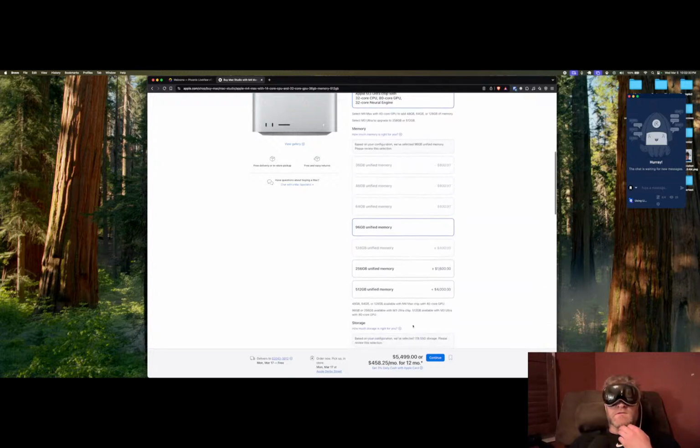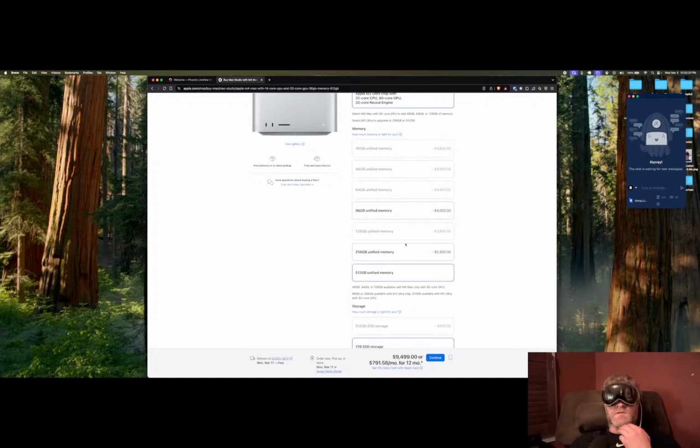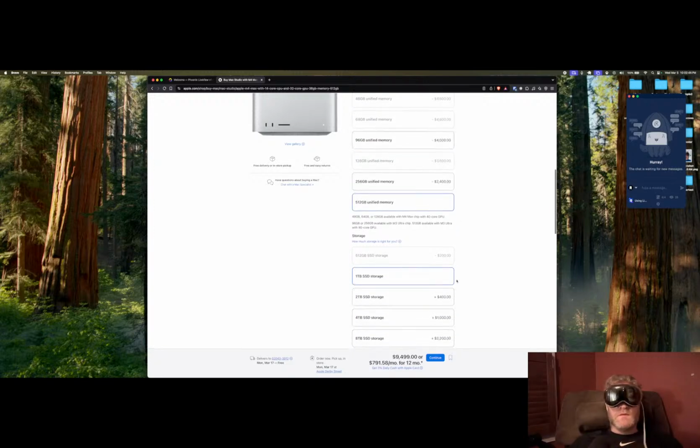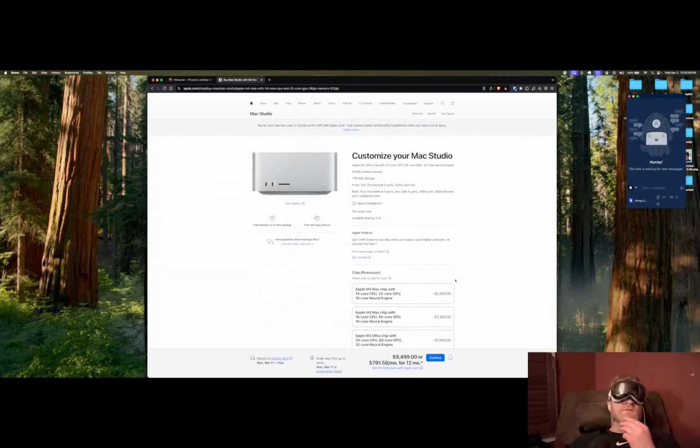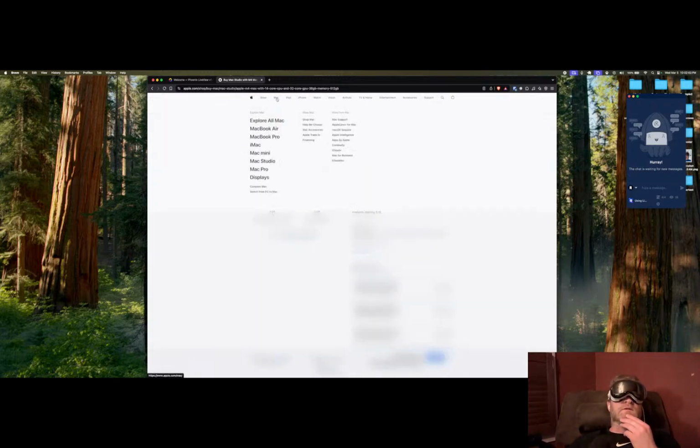That's crazy. I mean, well, here's where it gets you, right? 112 gigabytes. It jumped the price by how much? $4,000. Anyway, this came out just today, I think, or yesterday.